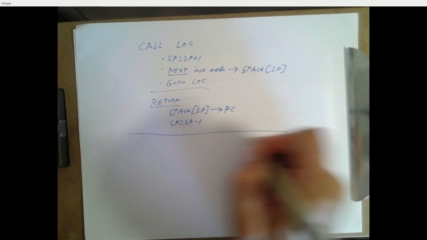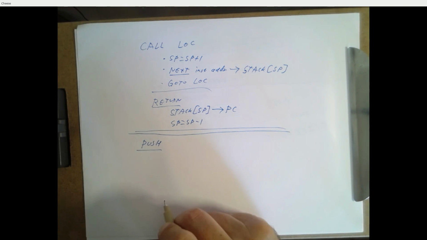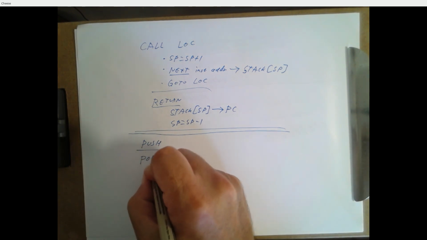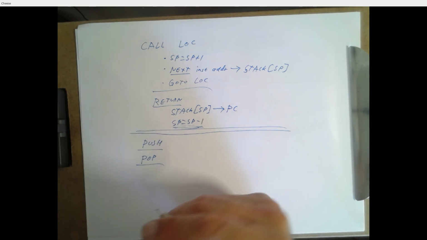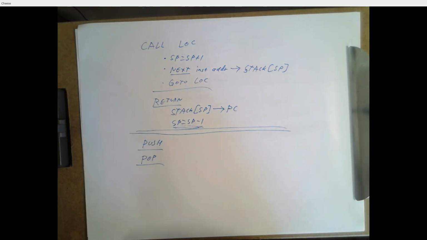So 2 other instructions that you should know about in the PIC processor. One is push. And push does not take any operands. What it does is it takes the address of the next instruction in memory and pushes it onto the stack. But that's all it does. So it's like a call without actually doing the go-to part. Okay, it just saves the next instruction address on the stack. And pop does the decrement of the stack pointer without changing the PC, so it's like a return without actually doing the go-to part. And these are useful if you want to just sort of do your own manipulations with the stack. Alright, so as I said, we'll have homework questions to work through those.